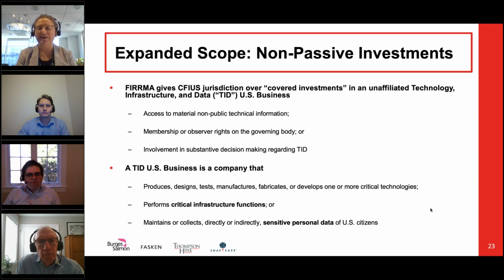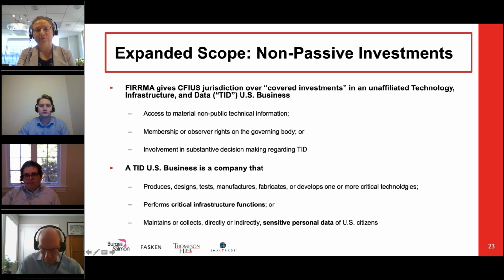One thing I'd like to talk about in the discussion is that I have seen companies going out of their way to structure their investments to avoid this jurisdiction. So I'm curious what you see in the UK and Canada. Honestly, it sounds like in Canada there have been way more notifications than ever in the United States, even under our expanded rules. It might be because people aren't as concerned about a vigorous review. They think that will be more limited. But in any event, those are the triggering rights.